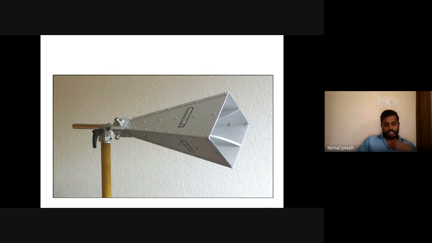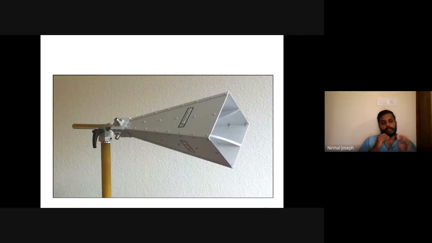So the basic thing we have to remember: without a waveguide, there is no horn antenna. There should be a waveguide to have a horn antenna, and a horn antenna is nothing but an opened up waveguide. Abrupt opening of the waveguide is not advisable, because it has the problem of diffraction, and in addition to that, it has the problem of abrupt ending.